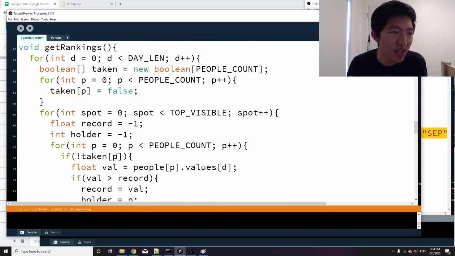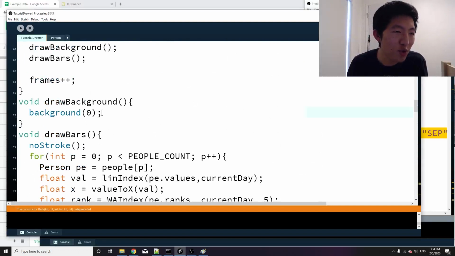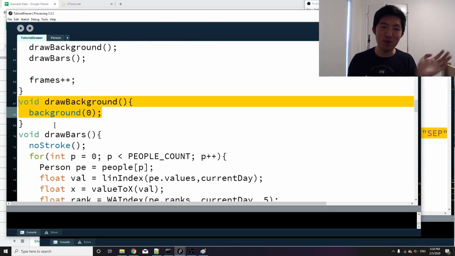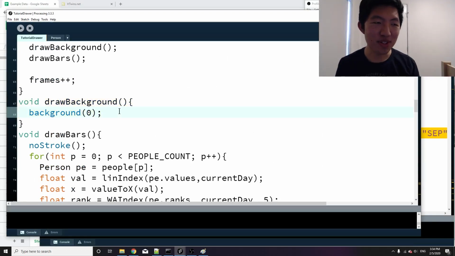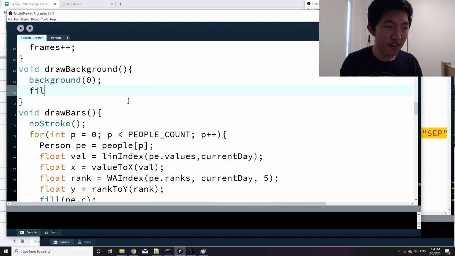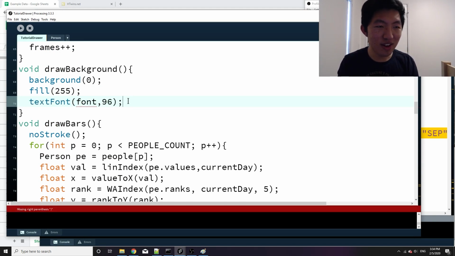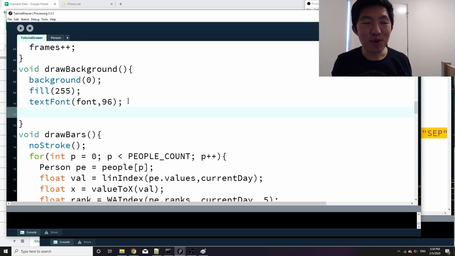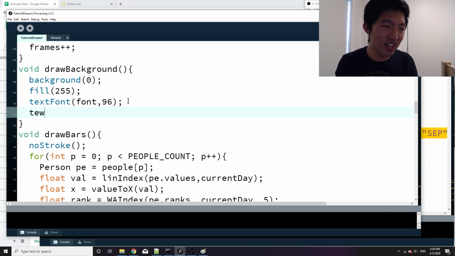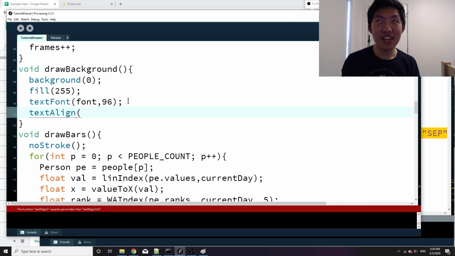So what we can do now is go to the draw background function, which is where we're going to draw everything that isn't data related. We're going to fill with white because text is typically white. Let's go text font 96. It should be large to make it clear when things are happening. Text align is based on your aesthetic feelings.